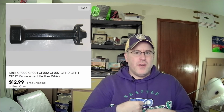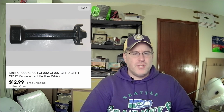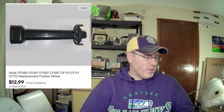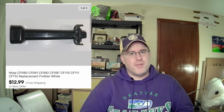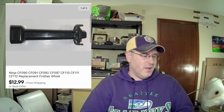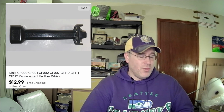All right. Here's the next part that I've sold from that coffee maker. This is a frother that goes into the milk. It just attaches to the coffee maker. I thought it was worth like $12. And then when I went to list it, I noticed it was actually not quite that much. So I put like $4 against this thing, which is kind of ridiculous now that I sold it for $7. But it sold. It's good, because you'll see, here's the next item.